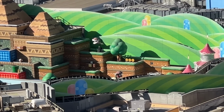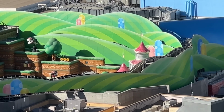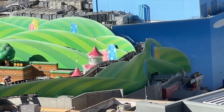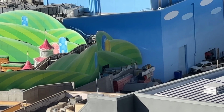So yeah, again, I don't know though. We could have a second level go towards Peach's Castle, but looking at it more and more, I'm thinking that we're going to walk through the warp pipe into Peach's Castle, similar to Japan, and there won't be a secondary level, at least on that side of the land. And the secondary level will sit over by Mount Beanpole and Bowser's Castle.